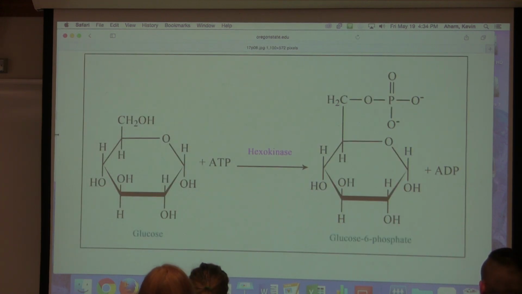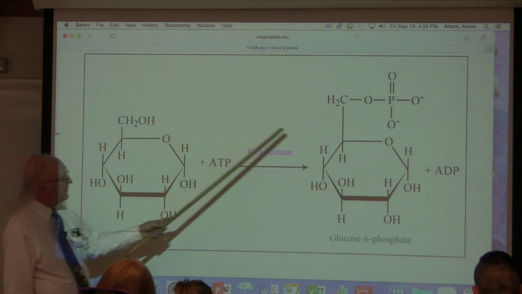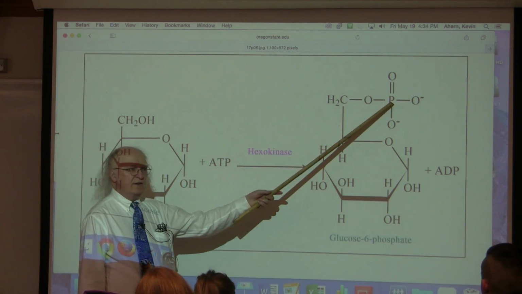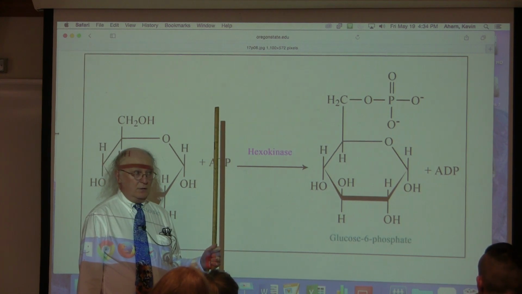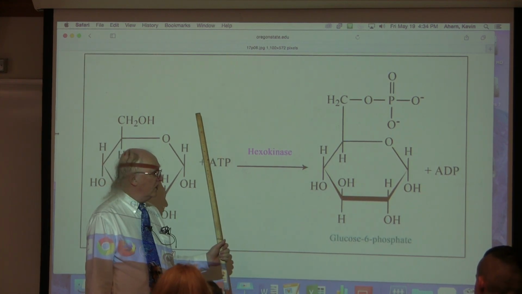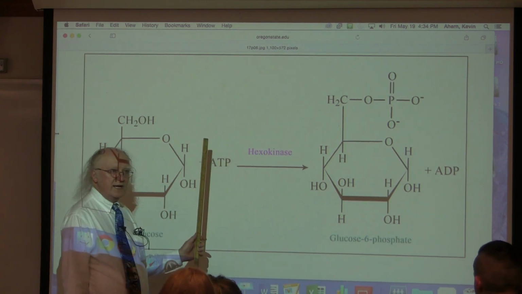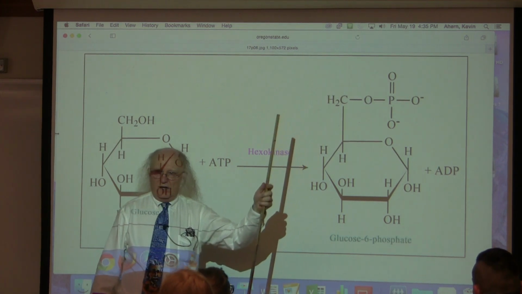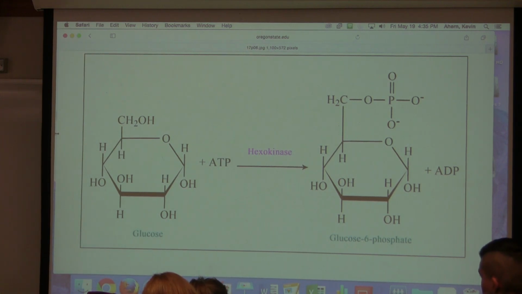All right. There's the hexokinase reaction. Now you can actually see these guys a little better. You're not responsible for the structures, but I show you this to show you what's happening. There's carbon 6, and that's where the phosphate's going on. This reaction, in the absence of ATP, can actually occur. But in the absence of ATP, putting a phosphate onto here is energetically very unfavorable, which means we need energy to make this go forward. Where does the energy come from? Well, when we use ATP, we hydrolyze that phosphate, and it gets transferred directly onto the glucose. When ATP is present and this reaction goes, it is energetically quite favorable.